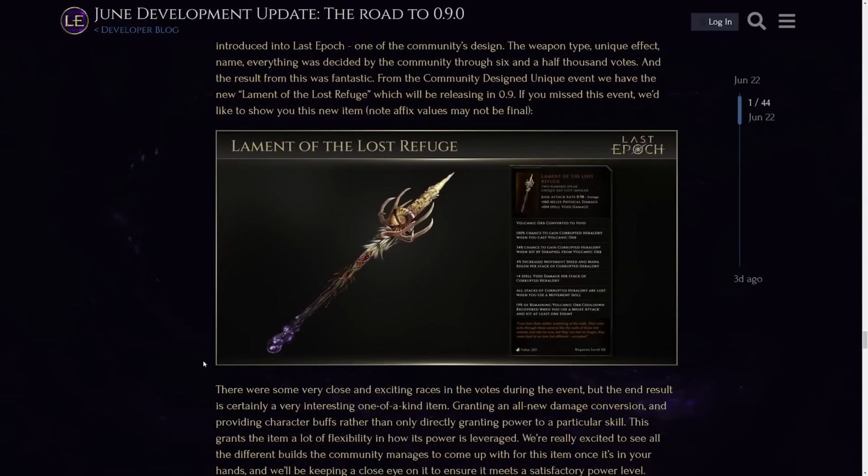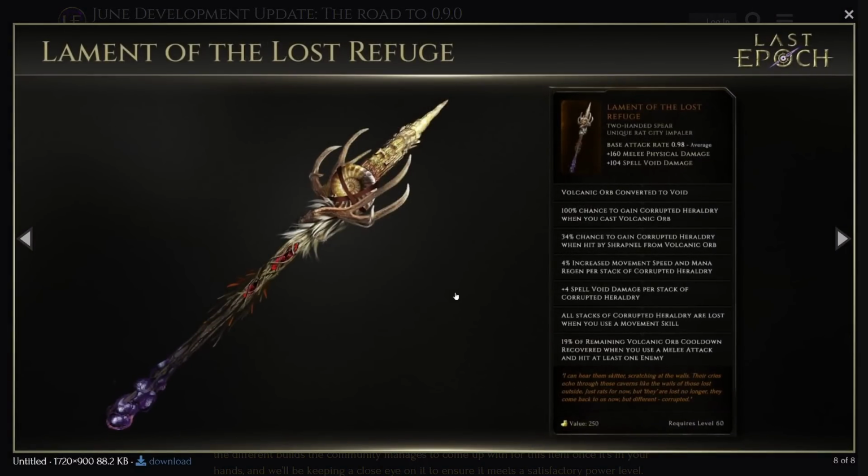So the last thing we'll talk about here, and I'm not going to go into it too deep, is the first community designed unique. People put this together. It was a big thing that ran for a few weeks, and this is ultimately what they ended up with. The Lament of the Lost Refuge. It's a spear, a unique Rat City Impaler. Volcanic Orb is going to be converted to Void.